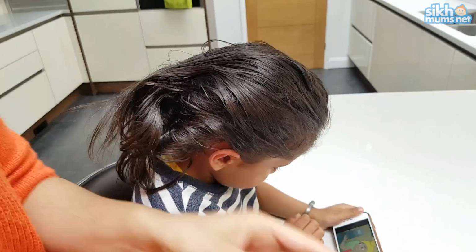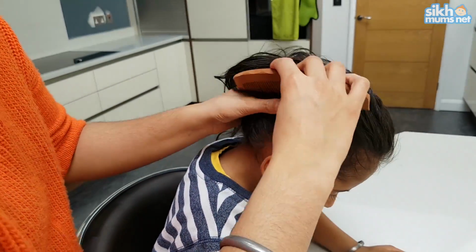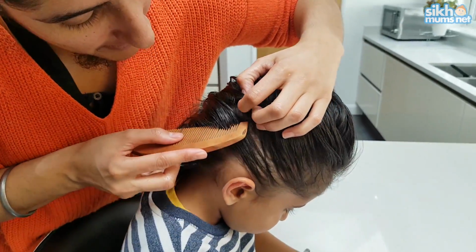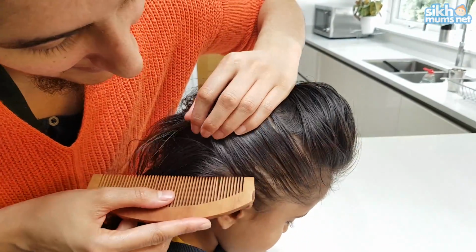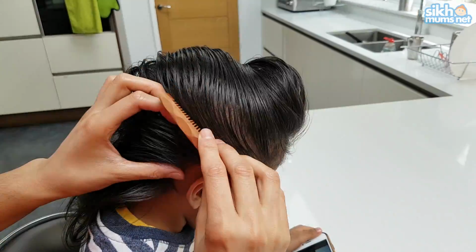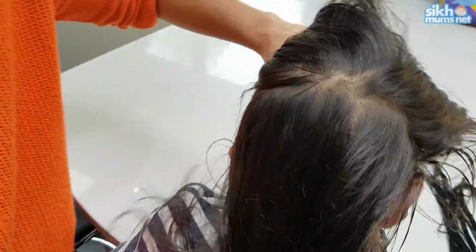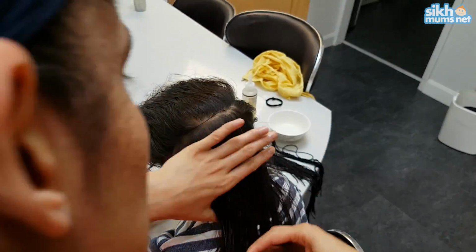So first off, we need to comb his hair into two sections. So the easiest way I find doing this is first comb all of his hair across his head. It makes it easier to split it. So you do that, and then you don't always get the straightest line, but I quite like it if it's neat. So you try. Let's get this out. There we go. It's not going to come out straight today. So I'll do the same on the other side as well. It doesn't really matter whereabouts you do it, but you just need to split it into two.